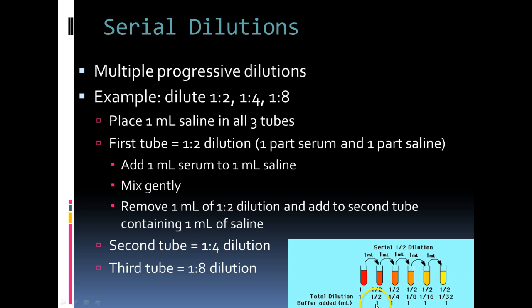And on the picture I have down on the bottom, we'll pretend this is a patient sample. The whole patient sample, and then we dilute it in half, we dilute it in half again, in half again, and in half again. So we end up with a 1 to 2, a 1 to 4, a 1 to 8, 1 to 16, 1 to 32. And that is how our serial dilutions work. And don't worry, you'll be doing more of those.